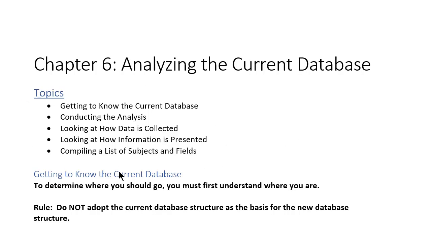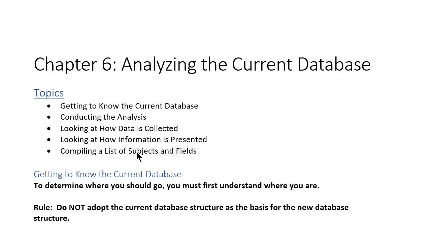So the topics we're going to cover, and you should come back and ask yourself what it is that we are talking about when we say getting to know the current database and why that's important. We'll conduct the analysis. We'll look at how data is collected, where you get it from, how the information is presented, and then look at a list of subjects and fields. And the subjects are going to become our tables in our database.